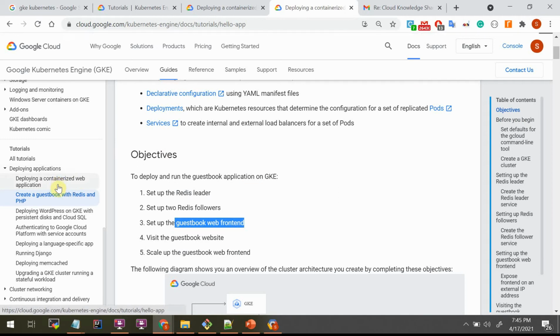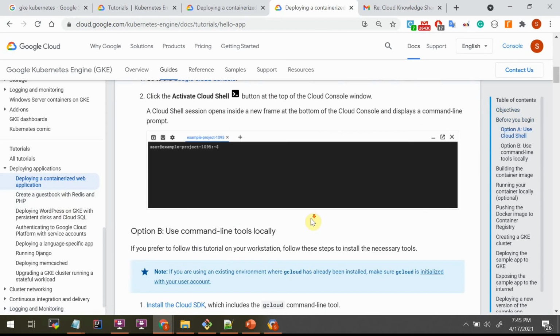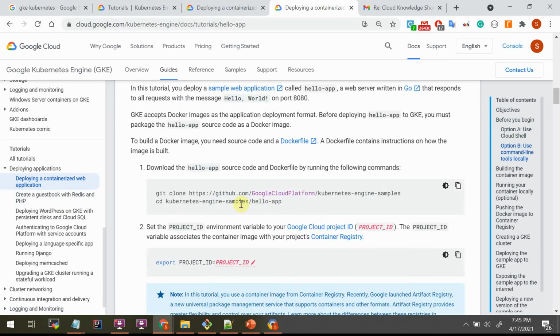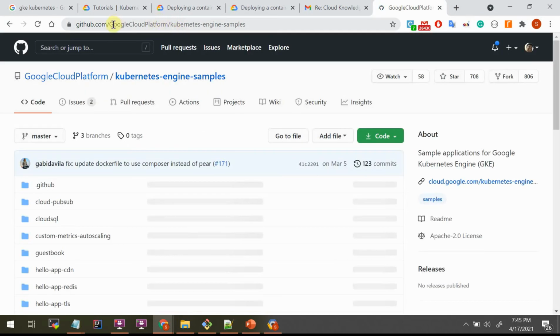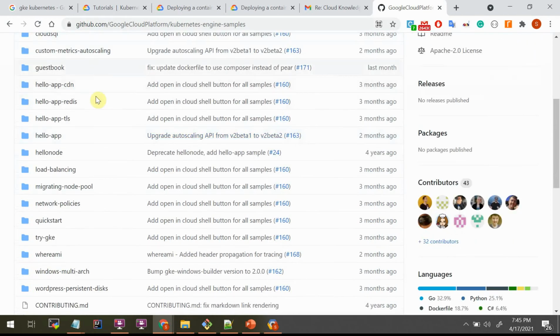There are a lot of examples here. These examples are all uploaded to GitHub also. So this is a good place to look at Google Kubernetes Engine. These Kubernetes Engine samples are on GCP, but nothing is specific to it. All these configurations that I mentioned are applicable even for on-premise Kubernetes setups also. The concepts are the same because Kubernetes is a generic concept. But a lot of examples are there.